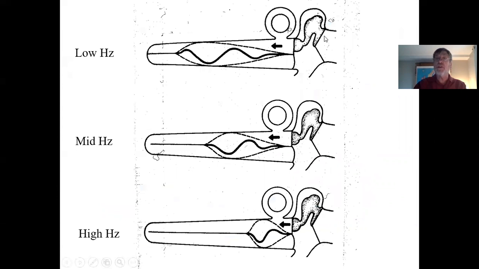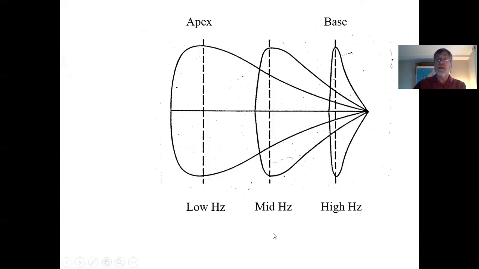Unrolled cochlea looking in the opposite direction. Kind of weird, hey? Here's the outer ear canal. Malleus, incus, stapes, oval window. Here's a weird semicircular canal. They don't look like that, obviously, but it's just a schematic. So when you're looking at the motion, you're having a low frequency. Here's a traveling wave. Mid frequency. Here's the traveling wave. High frequency. Here's its traveling wave. Once again, a close-up of the envelopes, the shapes of the waves.